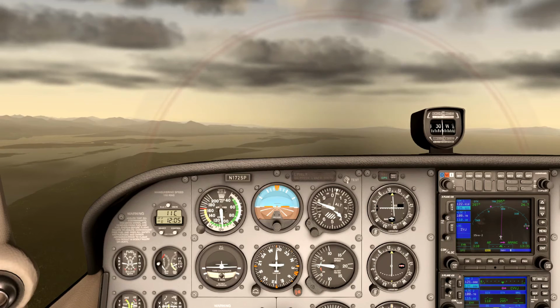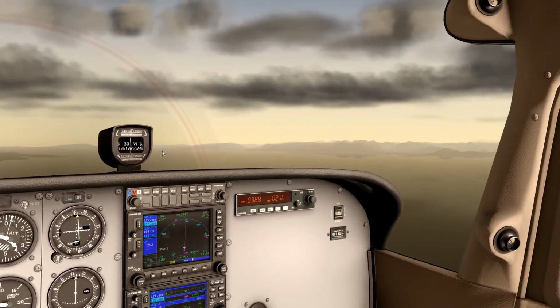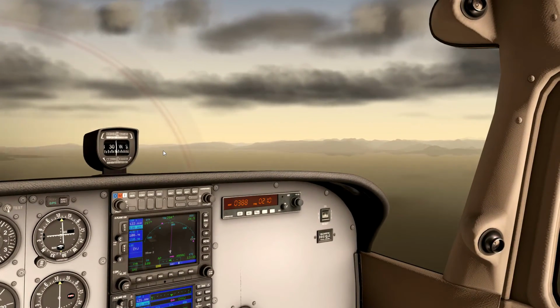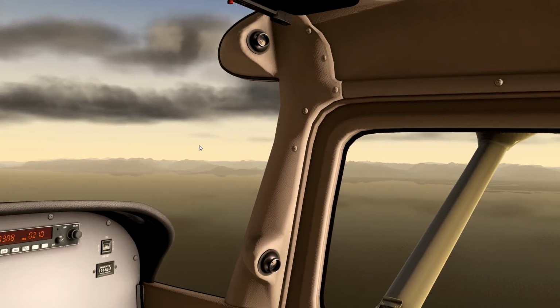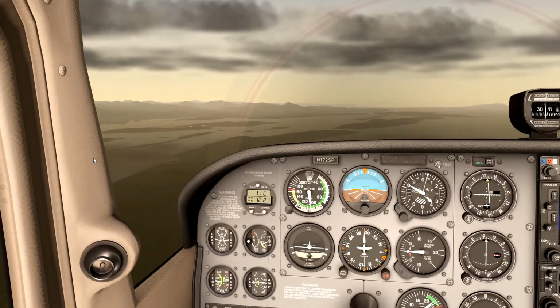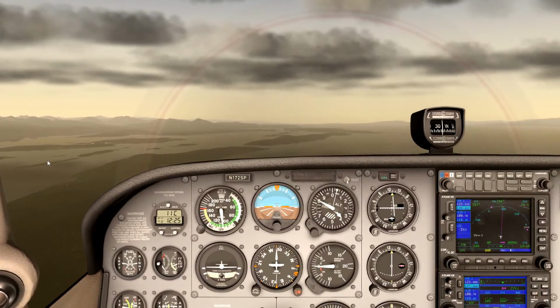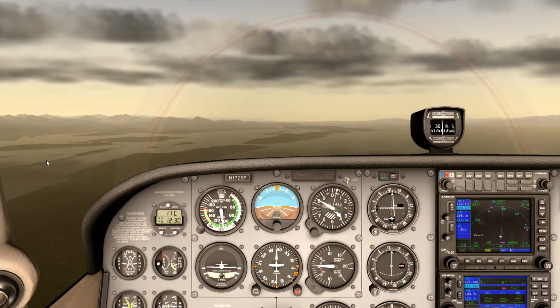Okay, I'm happy with that height. Just try and keep it stable for a while. I don't think it's simulated in X-Plane, but it's kind of sad.